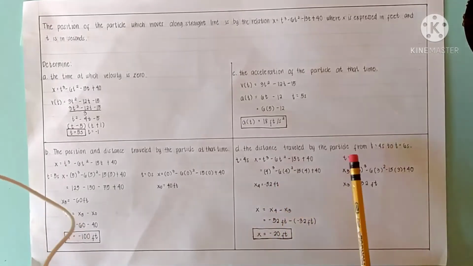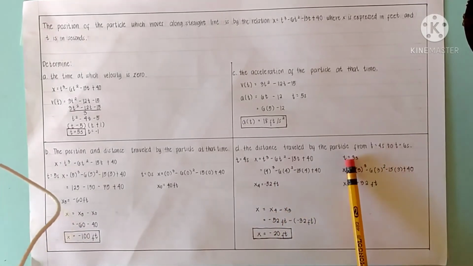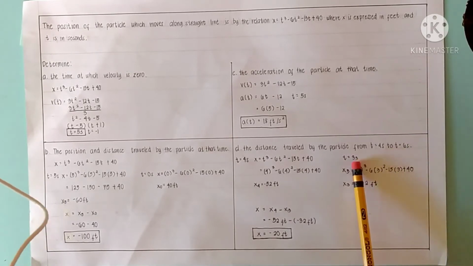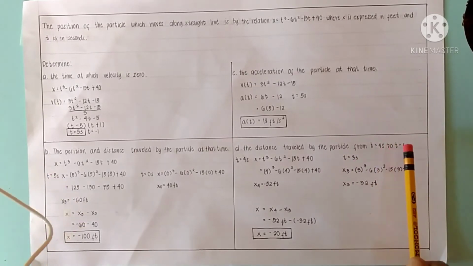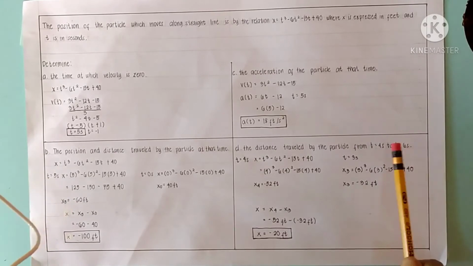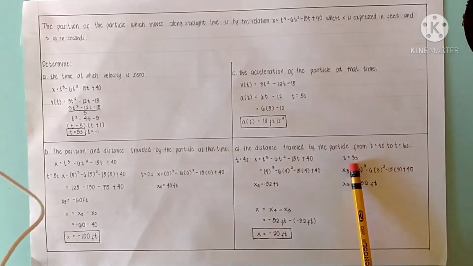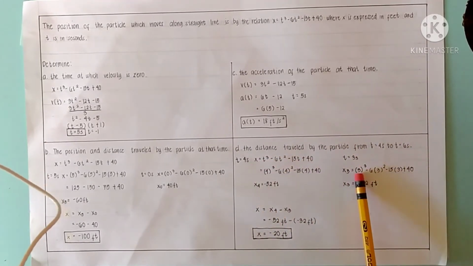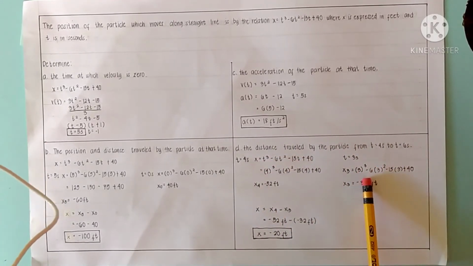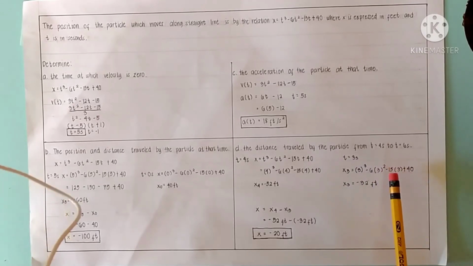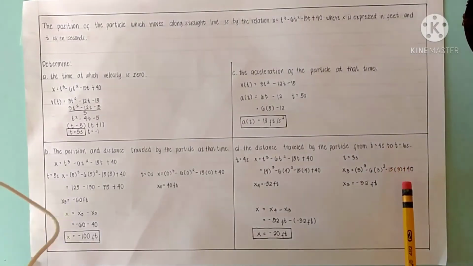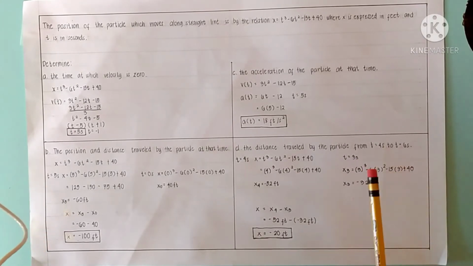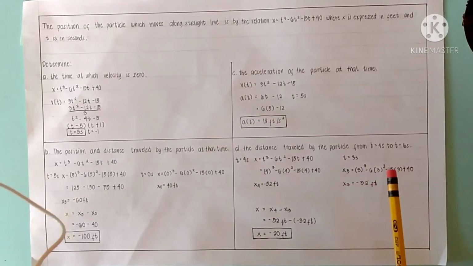So, at the time of t equals 3 seconds. It is 3 seconds because from 4 seconds to 6 seconds, we have 3 seconds consumed. So, we substitute it into the distance equation: 3 raised to 3 minus 6 times 3 raised to 2 minus 15 times 3 plus 40, which gives us the value of x at the time of 3 seconds equals negative 32 feet.